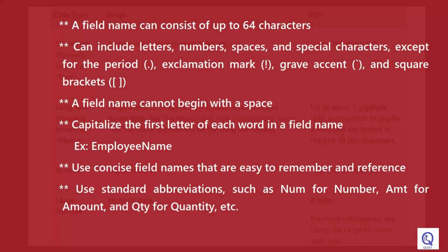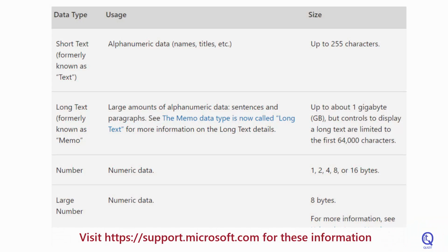And also, when you are using data types, again, you will have to think of the possible data types which are allowed to be included into this MS Access data tables. Here you see the data types which are possible to insert into your Access database. The data type short text can be used if you are inserting alphanumeric data, for example, names, titles, and numbers if you don't want to use those numbers for calculations. And if you use short text, it can include up to 255 characters. If you want to add more than 255 characters, you will have to use long text. Long text can contain up to 64,000 characters.